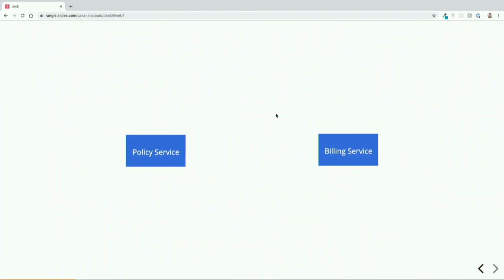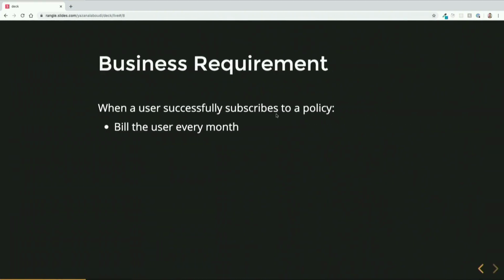Sounds very simple. These are our two microservices. The policy service is only responsible for purchasing or subscribing to the policy. The billing service, on the other hand, is only responsible for one thing, making sure the customer gets billed every month. Super simple. The interaction with these backend services may look something like this. You get an HTTP call, the policy service creates the policy and follows up by making an API call to the billing service to tell it, now you do your thing. This works well on a very small scale, but let's see what keeps happening as we get more and more requirements.